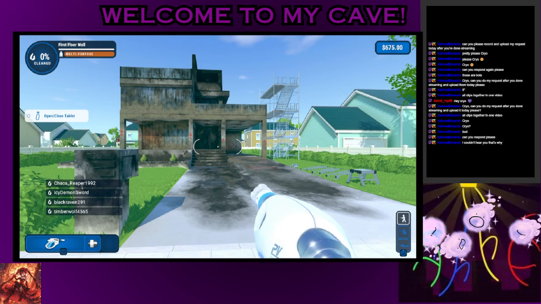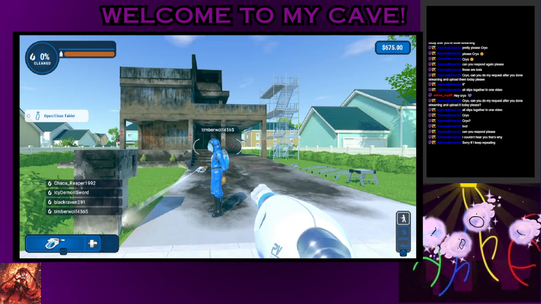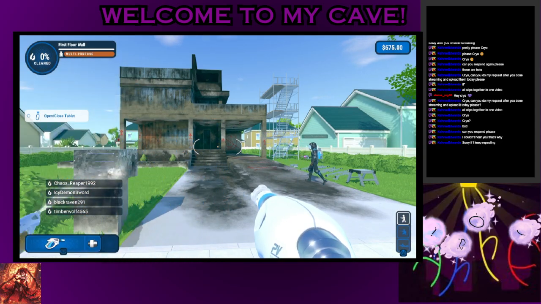Those Cryo will rage. Are you trying to make me rage? Cryo, maybe not. What kind of privileged ass fucking. Not enough free spirit. Hold on. Refuse the mailbox. I refuse.